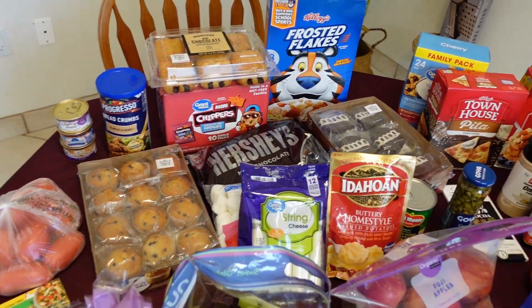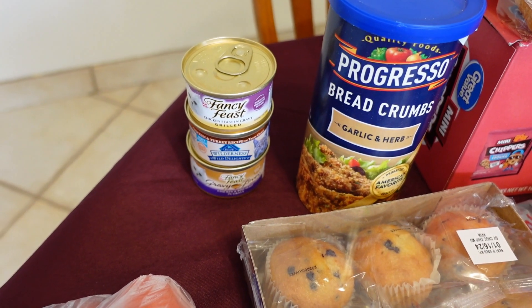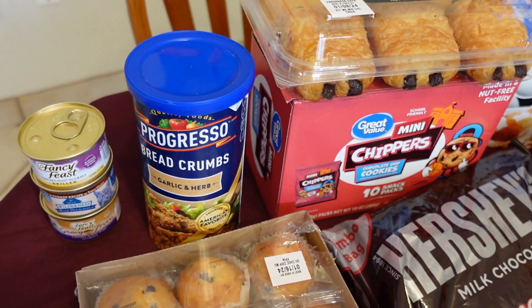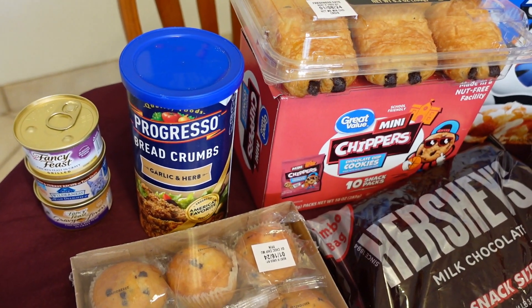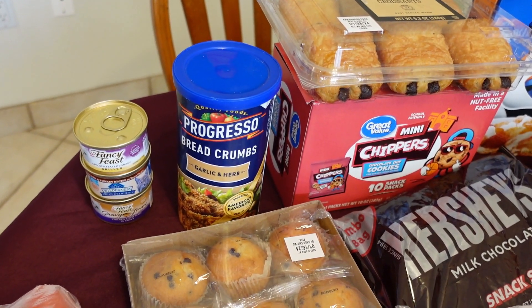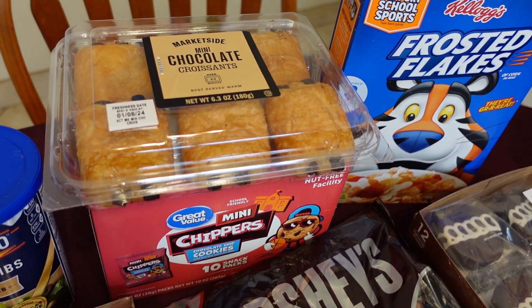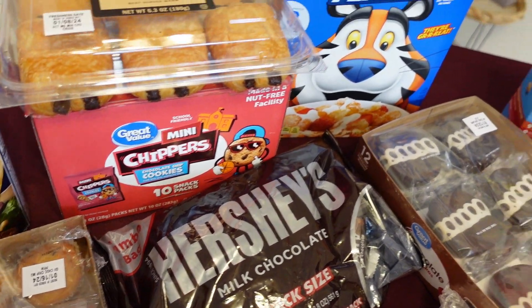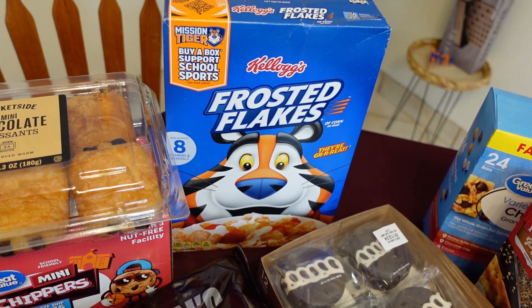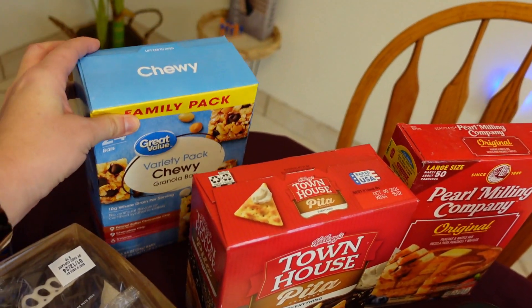Here's an overview of everything else. I have cat food — I get the little cans so he gets a fresh one every day and it won't go bad. Breadcrumbs because I make tomates à la Provençale: you cut a tomato in half, fill it with breadcrumbs, seasoning, and olive oil, and put it in the oven. It's a delicious French dish. I got chocolate croissants for my kids' snacks, mini cookies, and frosted flakes. I put a little in a sandwich bag for my son's snack. These are chewy granola bars — those are for me before I go running. They're the ones with the least calories I could find.